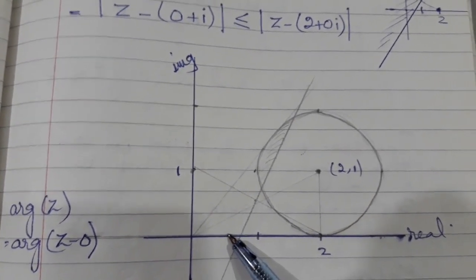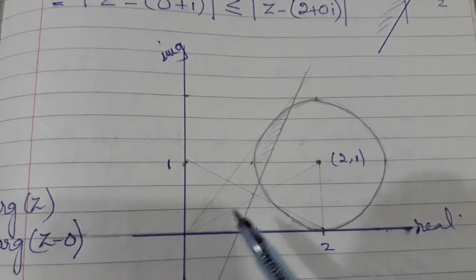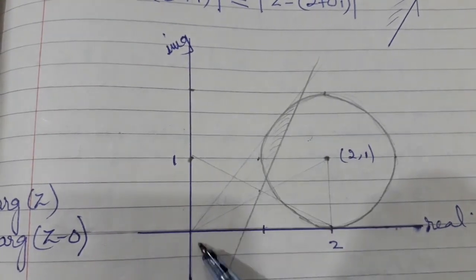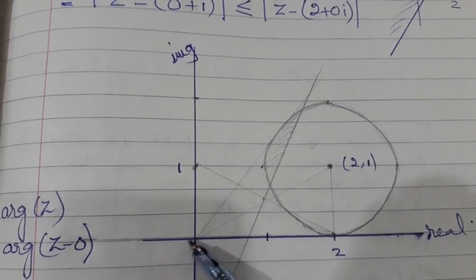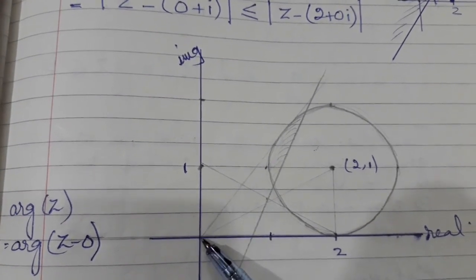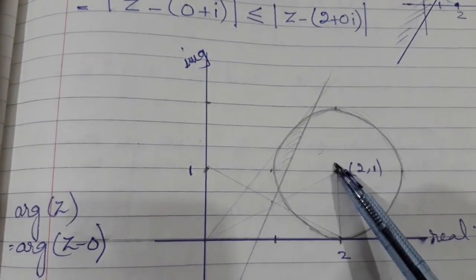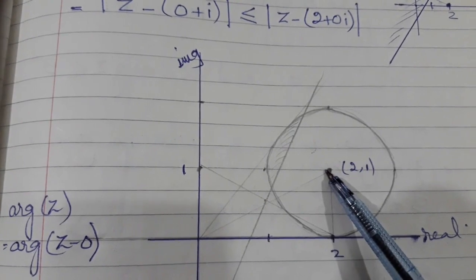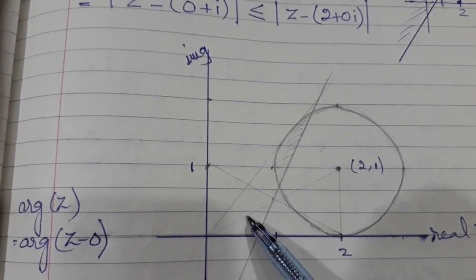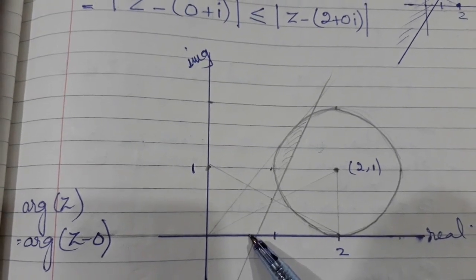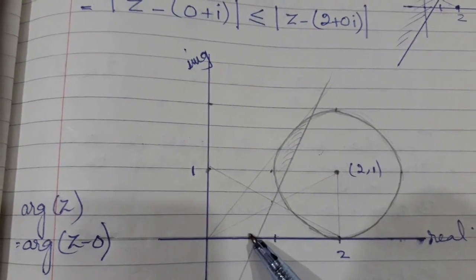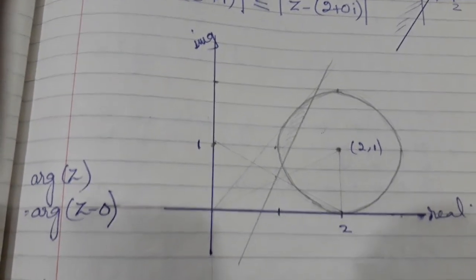Now, if you remember the circle properties, where we studied that an external point making two tangents on the circle basically bisects this angle if the line joins the point to the center of the circle. So those who remember the circle properties know that this angle and this angle will be equal. So once I find out this angle, I'll just double it to get it. So let's see the working here.